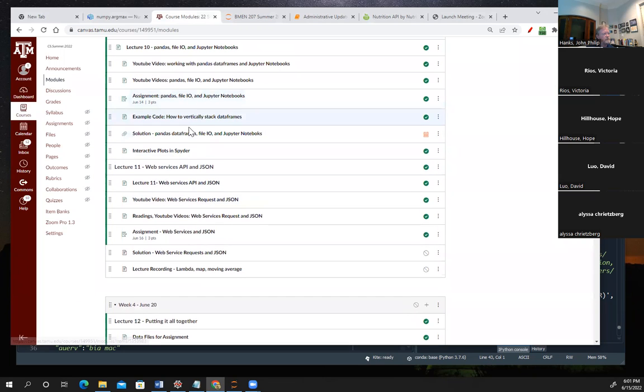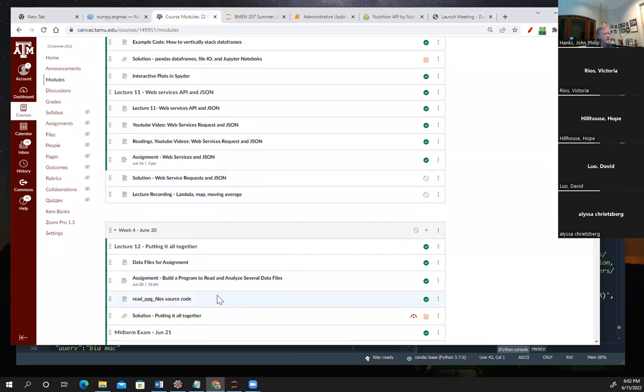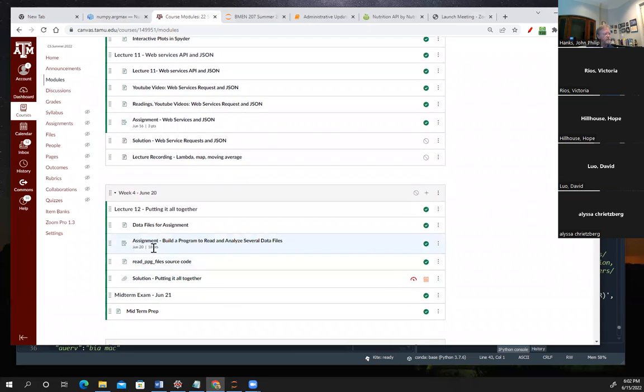This one right here is really important too. That is the Pandas, Plotly, and Jupyter Notebooks assignment, which is going to be released tonight at midnight. And then here, this one is really important: how to vertically stack data frames to finish the 18-point exercise.